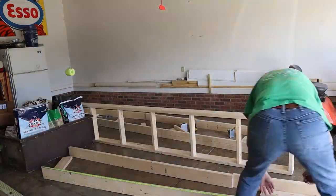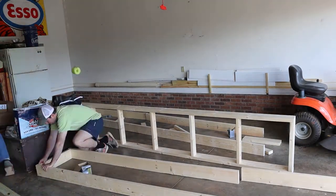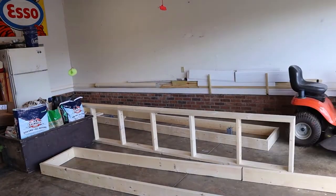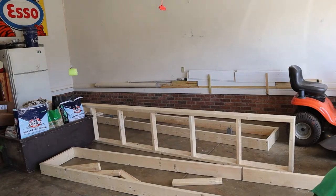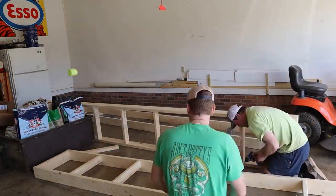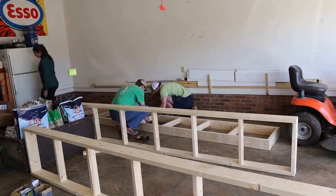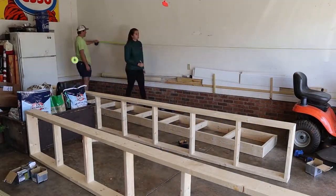You can put these together with 2.5-inch screws. We actually ran out of screws, so I went during this clip to buy more — you could use longer screws if you want, but you don't have to. This part was pretty simple and easy to do on the ground. We thought about putting them together on the wall, but it ended up being a lot simpler to assemble them this way. Then we had three pieces ready to go up onto the wall.